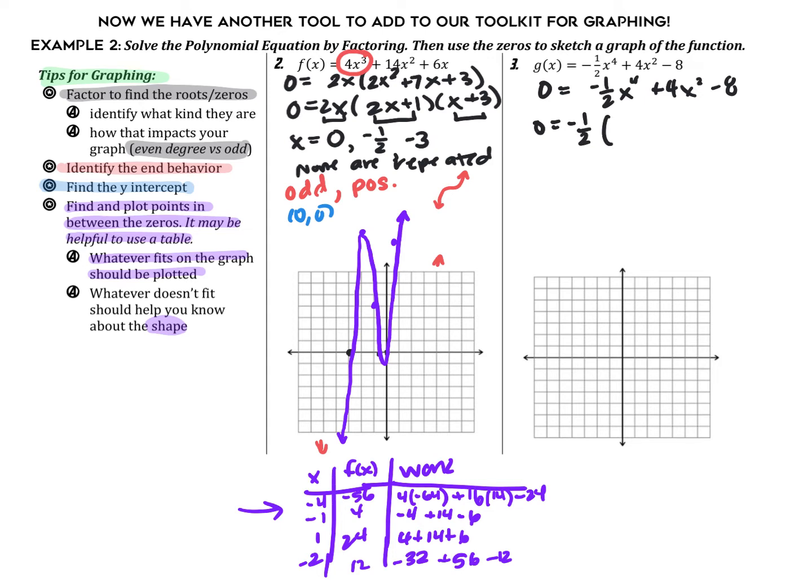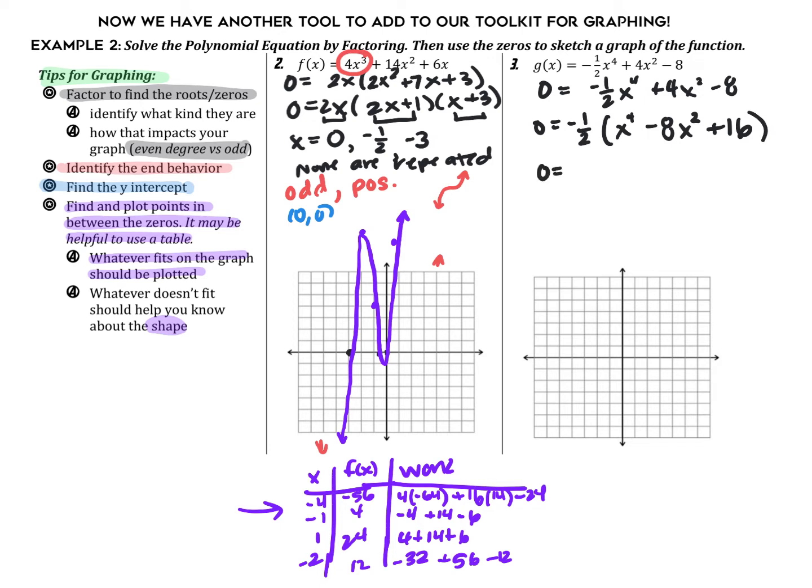So I'm actually going to factor out negative 1/2. That's going to give me positive x to the fourth. If I divide 4 by negative 1/2, that's the same thing as multiplying by negative 2. That's going to give me minus 8x squared. Or if you think about it, if I distribute this, I'm saying 4 is half of whatever I need to write here. So that's going to be negative 8. Negative 8, if I divided that by negative 1/2, that's the same thing as multiplying by negative 2. I'm going to get 16 here.